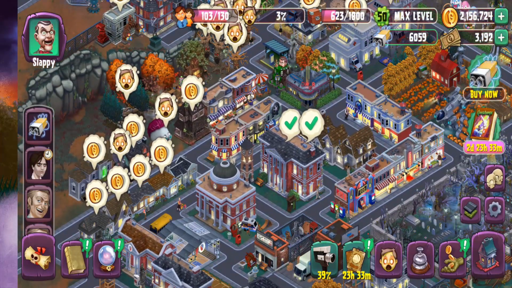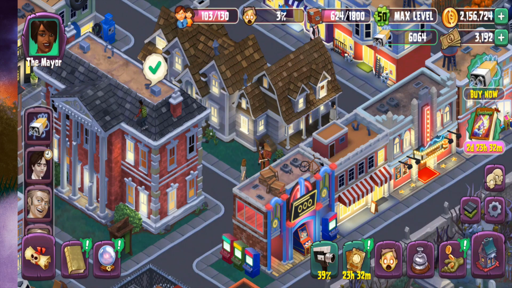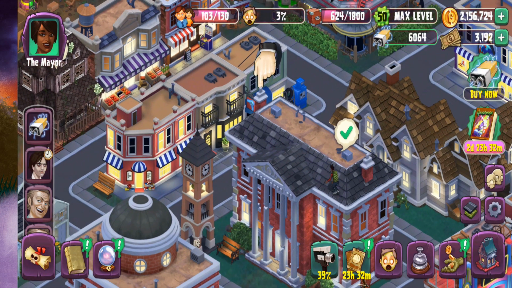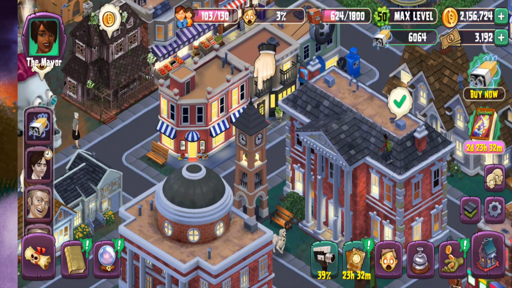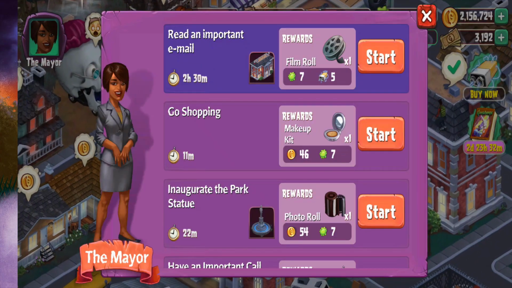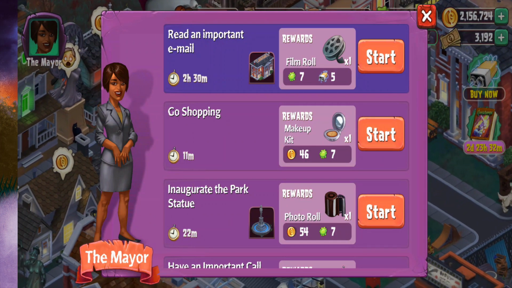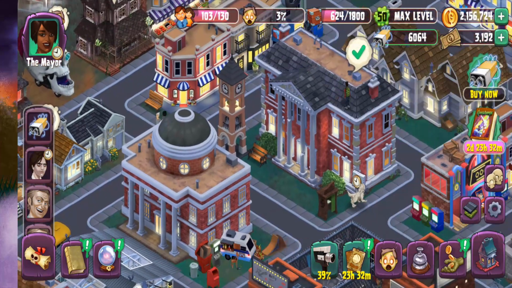Right? Anyways, the mayor. She's actually needed for this quest line, and she only has 1 quest, which was introduced last update, which at the time of this recording is yet to be up. I've done all the recording, like video work. It's just having to get everything edited and ready to go. And it's reading an important email, which gives you 2 hours and a half to get you a film reel. So again, nothing too special, but it is something.